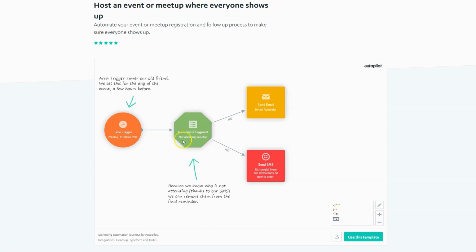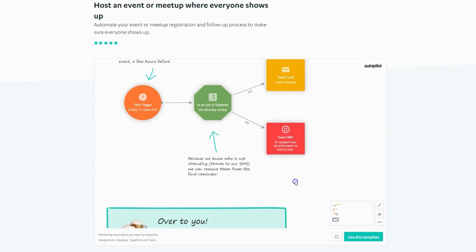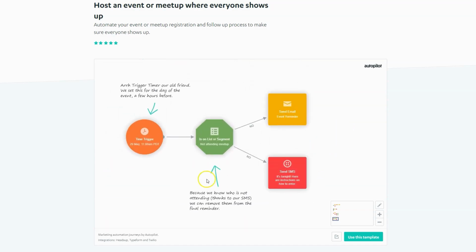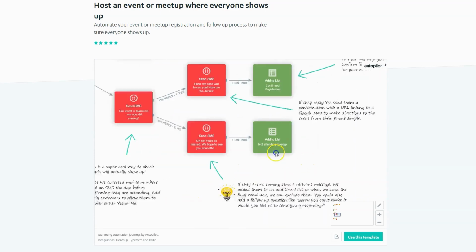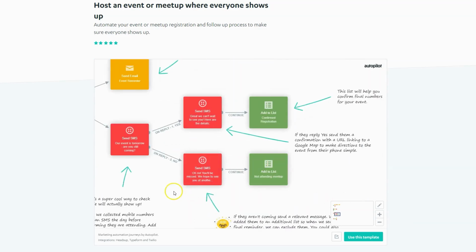So if they are not on that list, we want to send them the event reminder, because that means they are attending. If they are not on the not attending list, we also send them the SMS saying, hey, it's tonight, don't forget to show up, right? So that's how they segmented these people, and that's how they responded based on whether or not they had been added way back up here to the not attending meetup, which was based on their answer to that SMS.